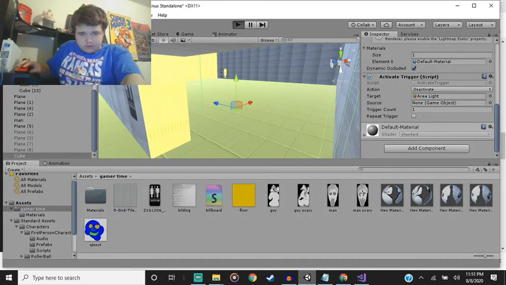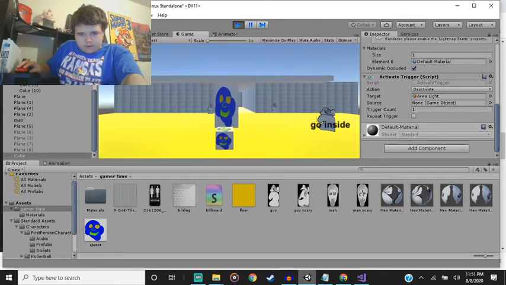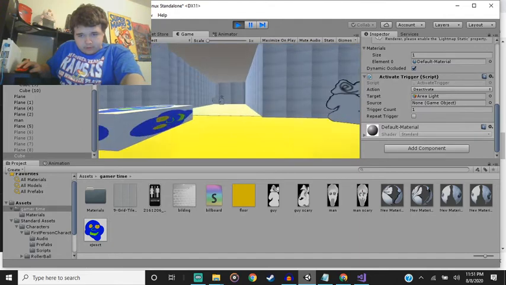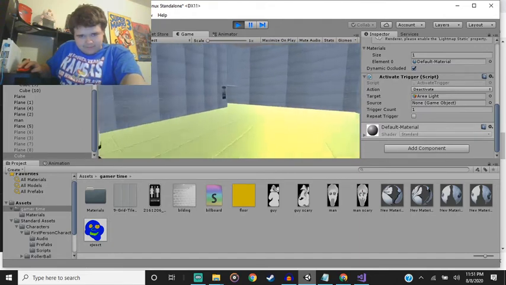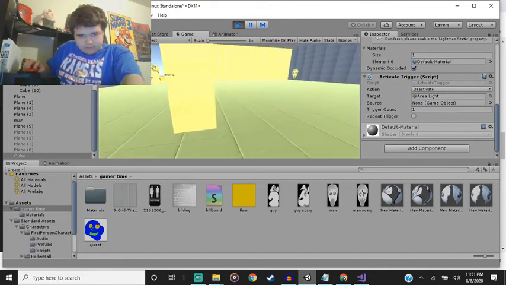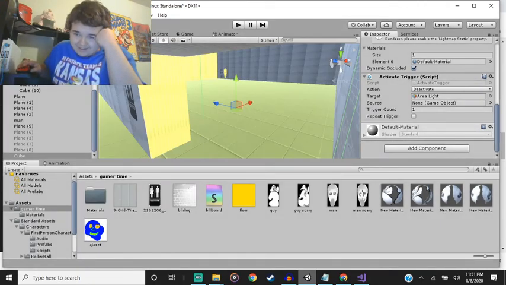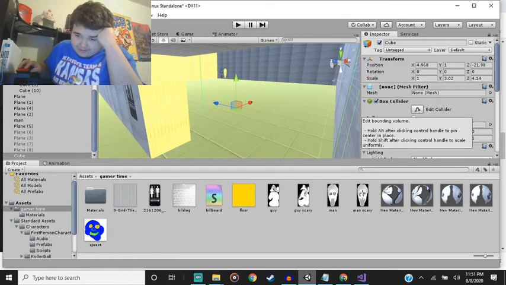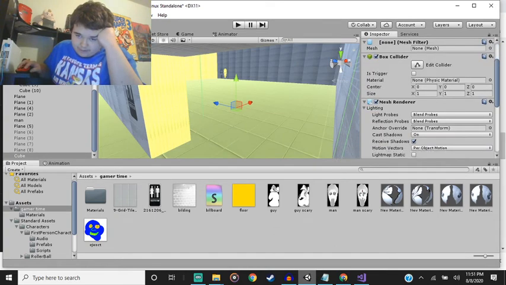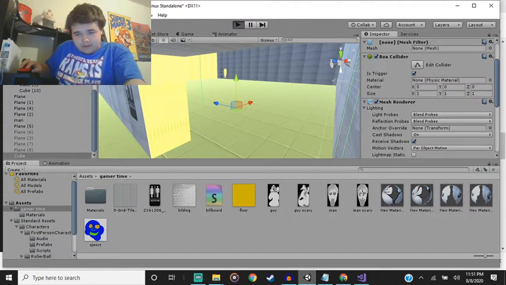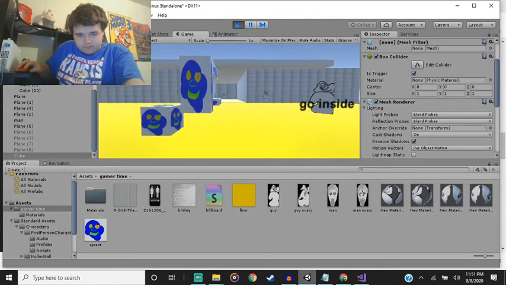Okay, so if I'm correct, I need to run over there real quick. If I did everything correct, this should turn out the lights. That's all I wanted to do right now. And I ran face first into it. It's still a trigger. Maybe now I can walk through it instead of ramming my face into it. Gotta run though.